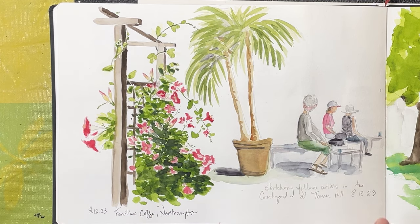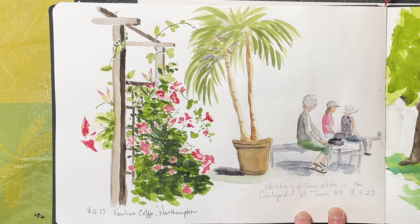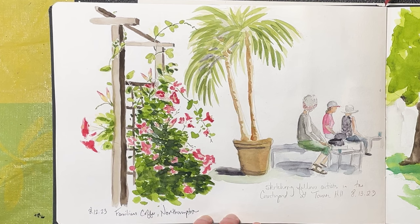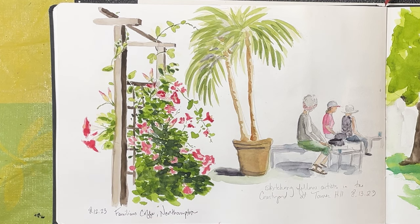This vignette is from another day up at the New England Botanical Garden at Tower Hill. The Worcester Art Museum held a paint-out event there, and these were some other artists who were sitting across the courtyard from me painting. Notice they're all basically facing away from me — I'm working up to people who are facing toward me.